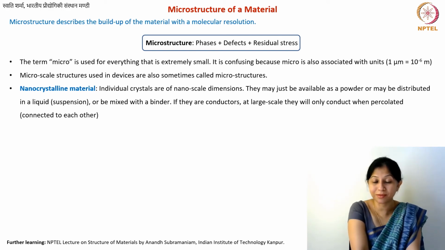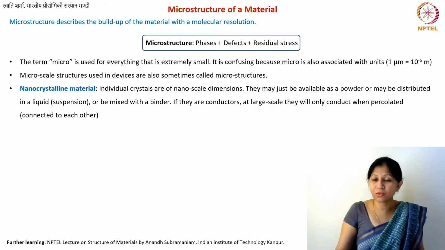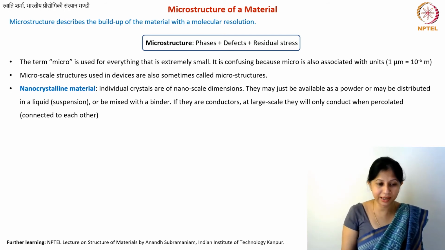Now yet another thing is nanoscale structures or nanomaterials. You must have heard the term nanomaterials. What is so special about nanomaterials? Isn't every material a nanomaterial? Because every material has some nanoscale units which are the fundamental building blocks of that material. Everything can be called a nanoscale material. So what is the special thing about these nanoscale materials?